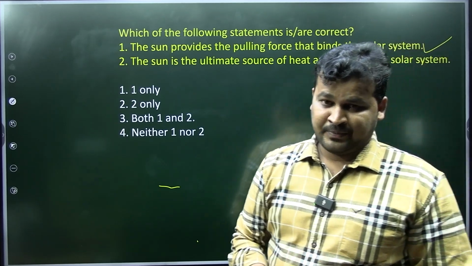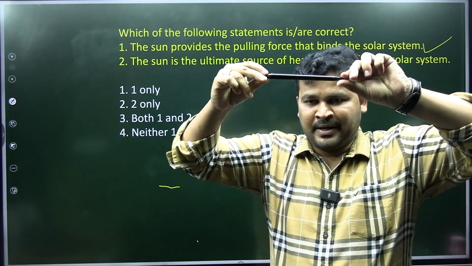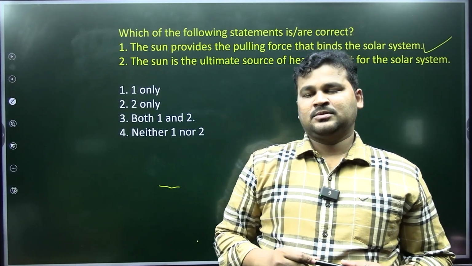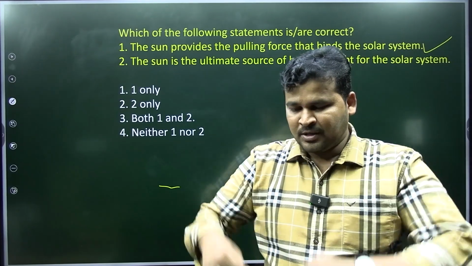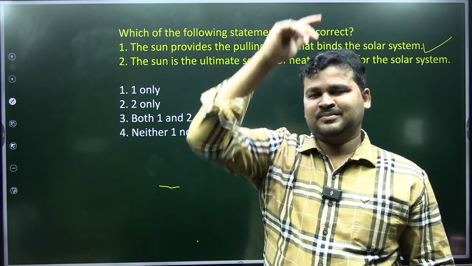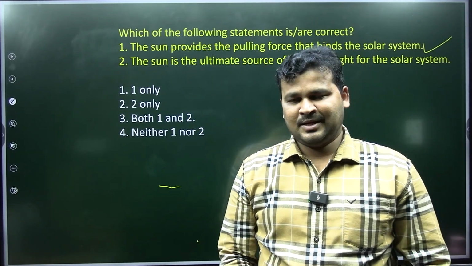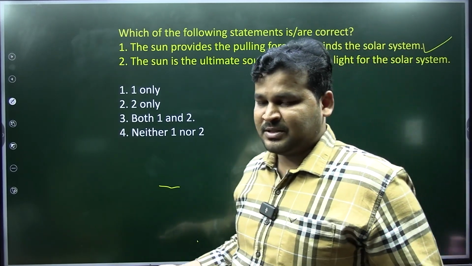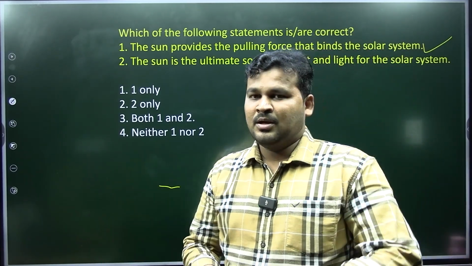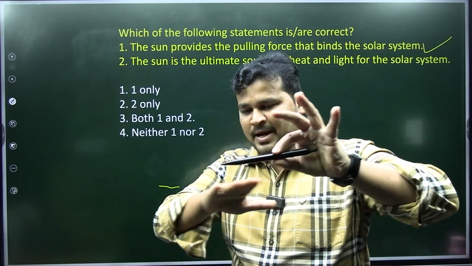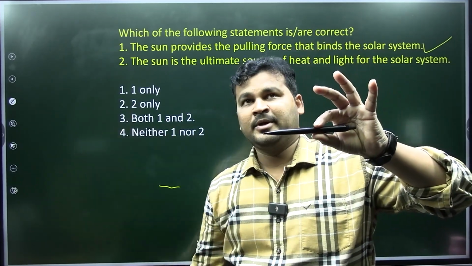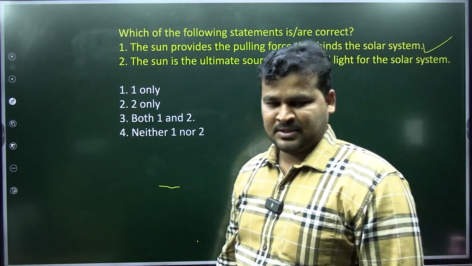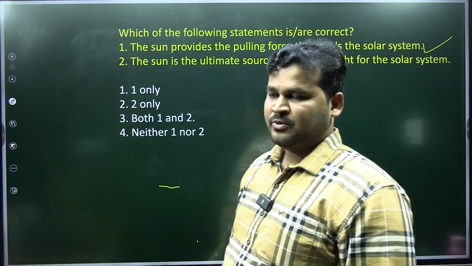Okay. For example, if you drop this pen towards the surface of the earth, what will happen? It will fall down, but it won't go up. Why? Because earth has gravitational force. If earth doesn't have any gravitational force, if you drop a pen, it will be in the air, or else it may rise up, but it is going down because earth has a gravitational pull and gravitational force.